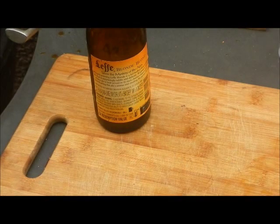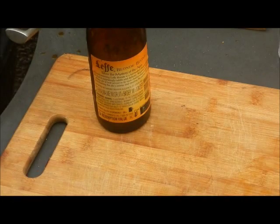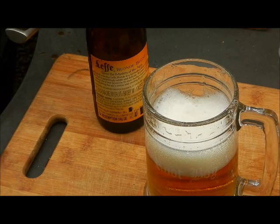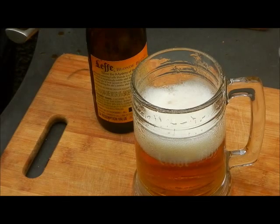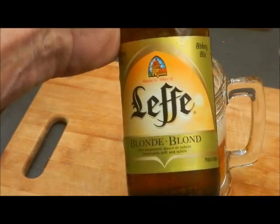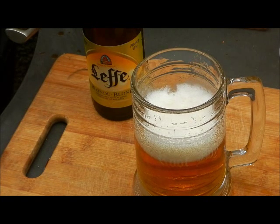Let's take a sniff of that. It's almost sort of like an IPA, but not quite — it's got a nice aroma. It's very good. That's right up there with some of my favorites. I don't usually mess with imported beer because I think there's too many great American craft beers to be had all over America. So I don't really go for imported beer, but this one is excellent. Very good. It's not Leffy Royale, but it's pretty good — Leffy Blonde. I can highly recommend it if you're into imported beer.